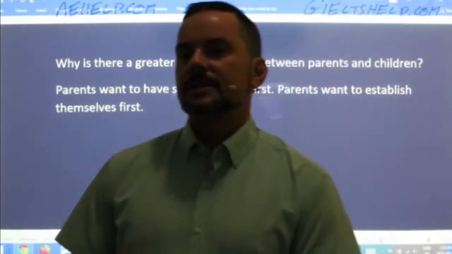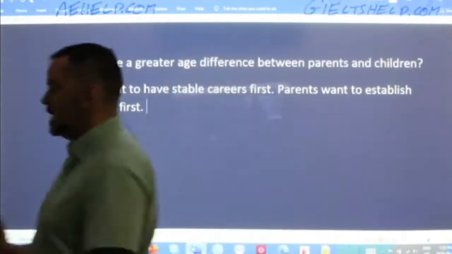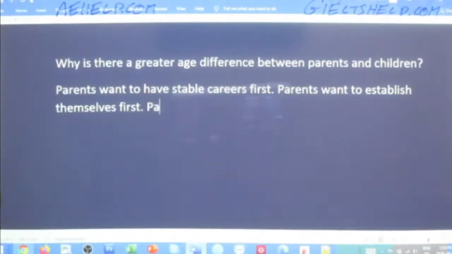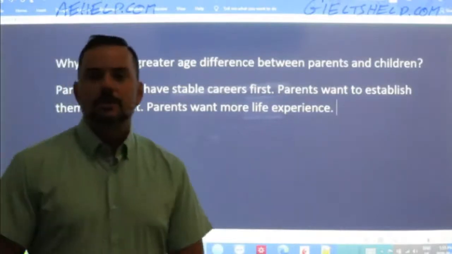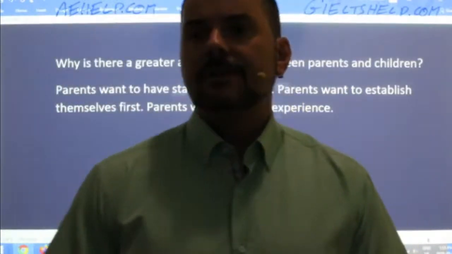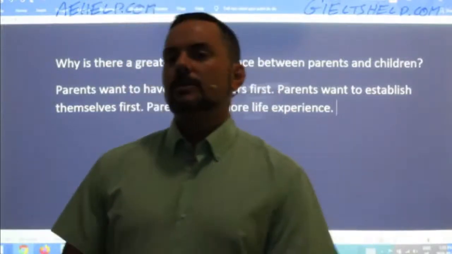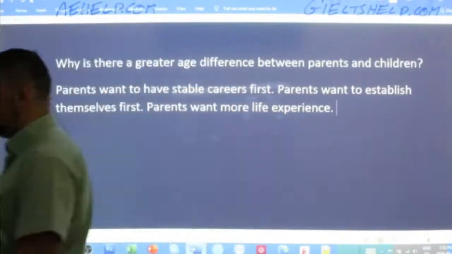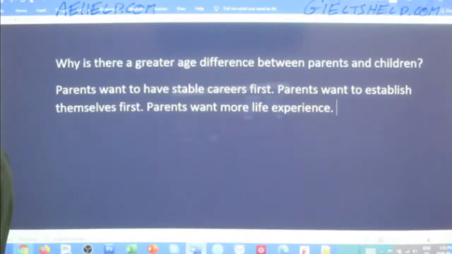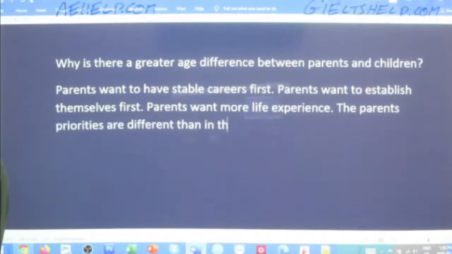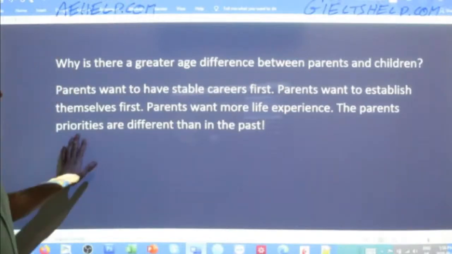Ois says because kids need people with more life experience. Yeah, so parents want more life experience, sure. A lot of parents say, hey, I want to travel first. I want to do a lot of other activities before I have children. Okay, Parmar, nice. Notice that word that Parmar is using. I was hoping a student would use that. Yeah, parents' priorities are different than in the past.